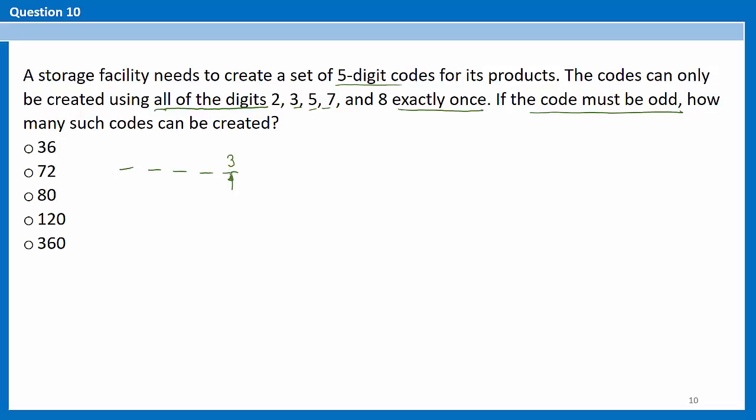So it just can be any of the other values that are not chosen at the end. So if I chose 1 already, then I have 4 options for the first one, then another 3 options, 2 options, and finally 1. So that gives me 3 times 3 is 9, times 4 is 36, times 2, 72. The answer is B.